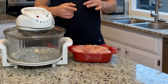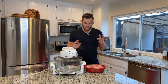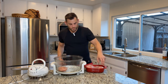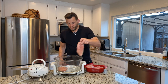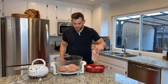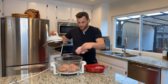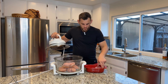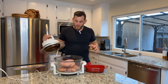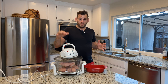My chicken is pre-seasoned with pink Himalayan salt. I simply load it up, use the racks, and set it and forget it. I'm going to try to only use one hand when I load this — I don't want to put my nasty dirty chicken fingers on the lid. I've got my chicken breast loaded up, and I put the lid back on with my clean hand.